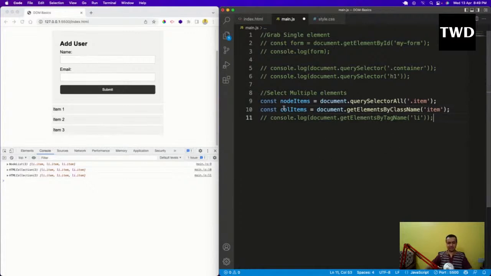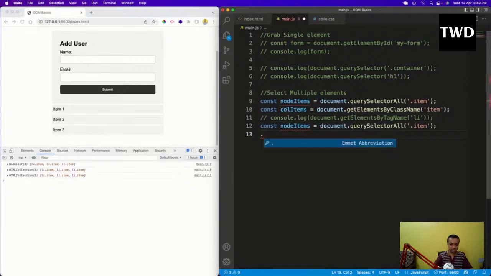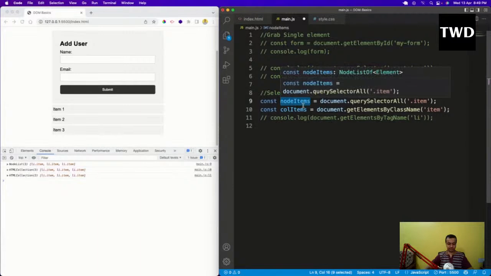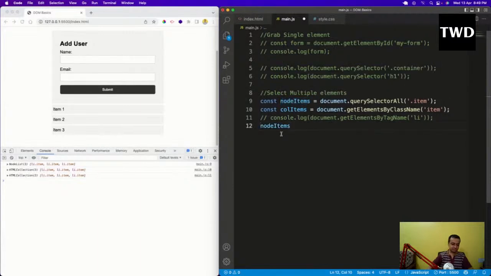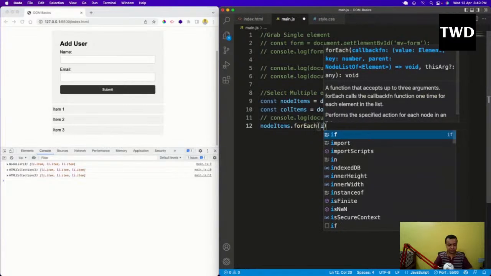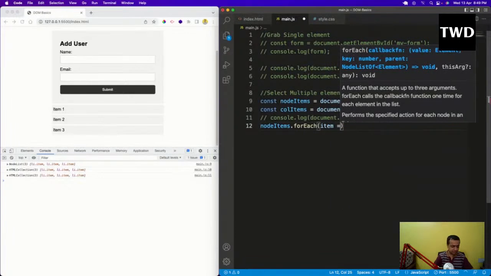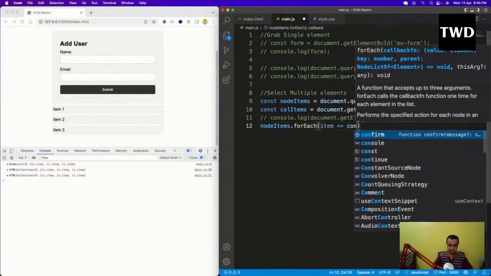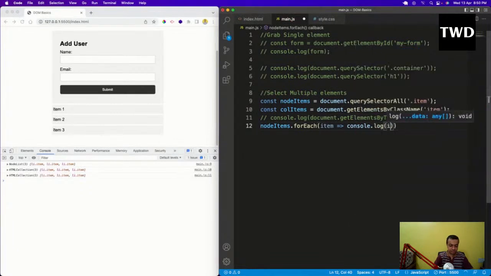Now let's iterate over this node items. So how do we iterate over it? I'll do nodeItems dot forEach. forEach is a special kind of for loop which is very easy to do like this. After this I'll do an item, then console.log of item, save it, and it will give me the 3 items.